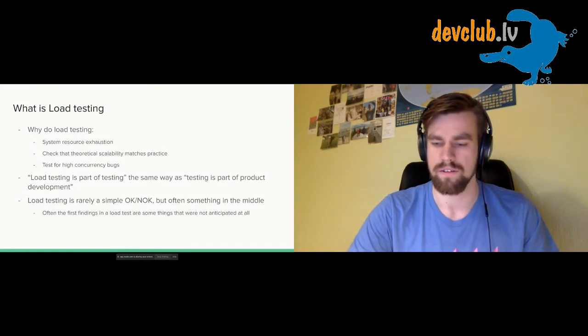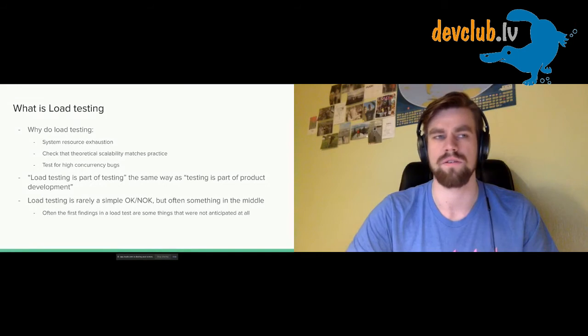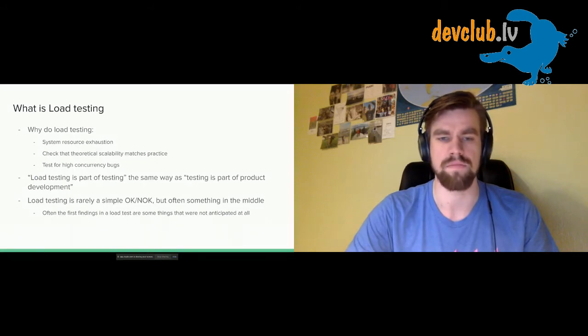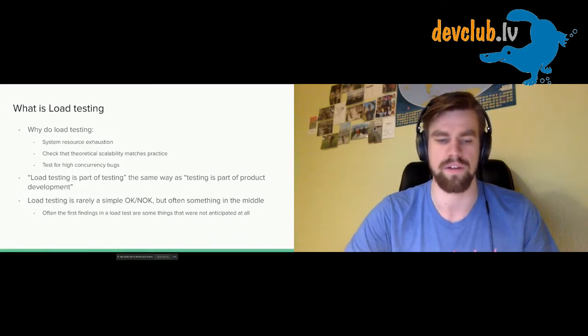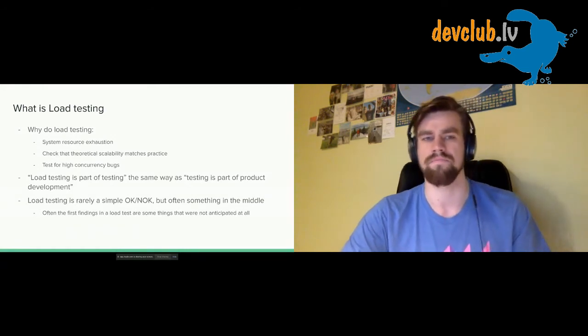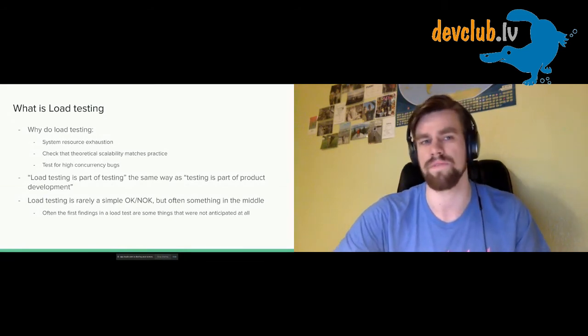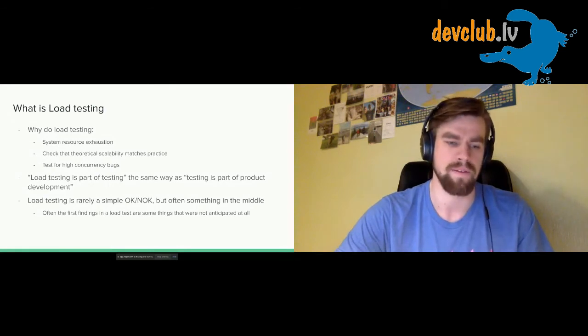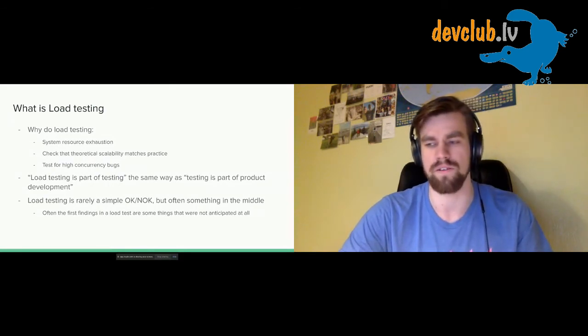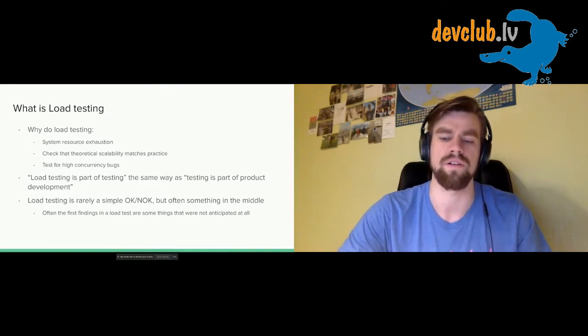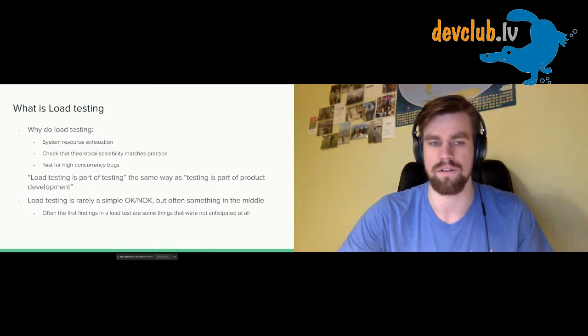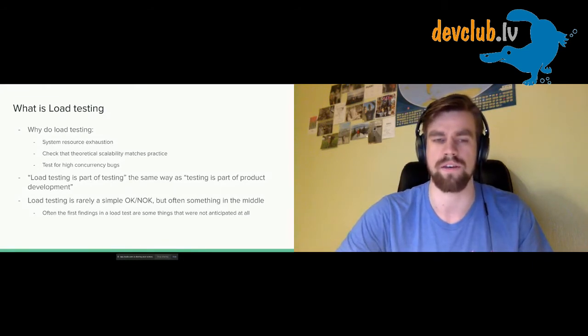Yeah, and quite often the first findings are not what we are actually looking for in the load test. That doesn't mean that these findings are bad. These findings could be good, but load testing is usually full of surprises because for testing functional regressions, developers are doing that on their local machines before pushing. Obviously not everything, but at least on a sanity level. Load testing on a local machine simply isn't really feasible. And even if it's done to the scale of the local machine, on the production scale, it's a whole different thing.